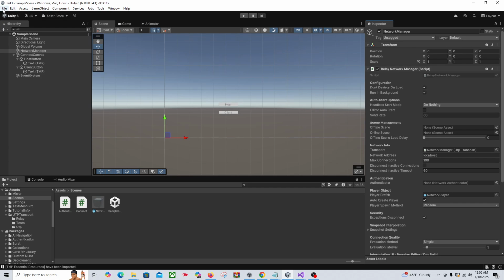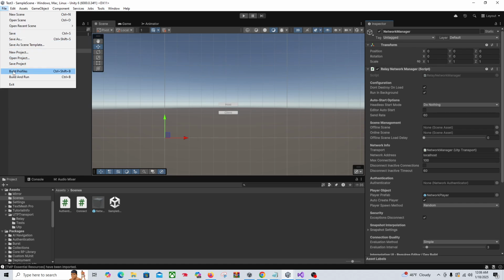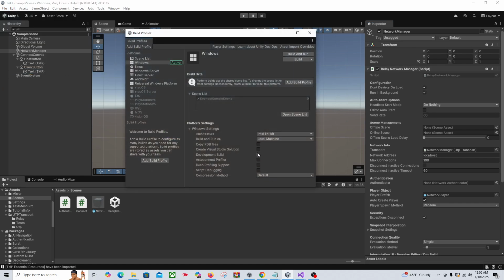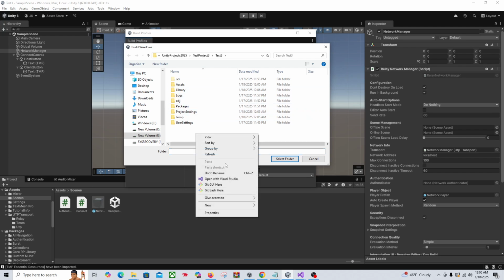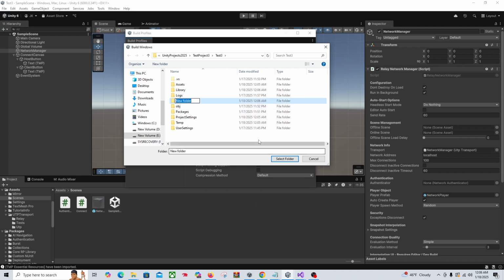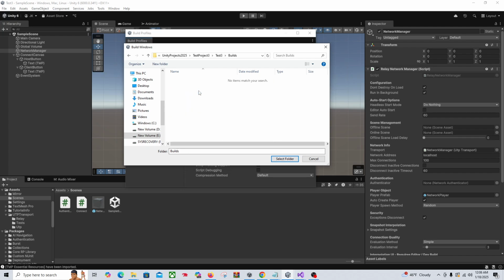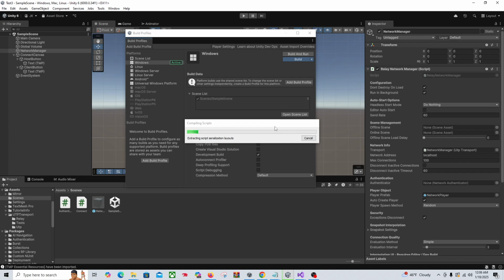Okay, so fingers crossed, file, save, file, build profiles. Make sure you have development build checked so that actually pops up. We're going to build this sample scene. Build it, and then what I do is usually just right there in my Unity folder, I make a new folder. I call it builds if I'm doing multiple types of builds, and then I would put another folder like if I was doing Quest or if I was doing Steam VR or whatever. So let's just select that folder. We'll build it out. Fingers crossed this works. We're in this together.